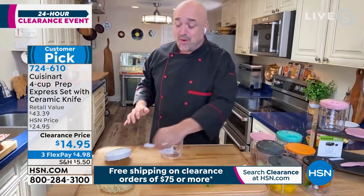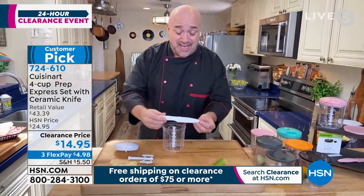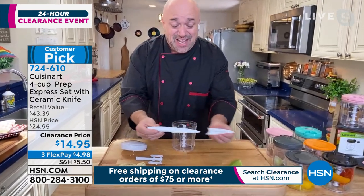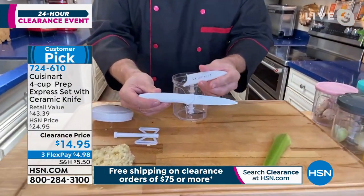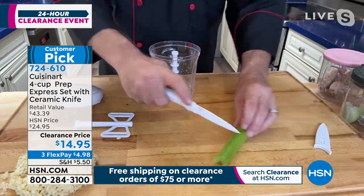Guys, these are such a great thing to have in the kitchen. And remember, it's a full set. We'll talk about the whipping blade in a second. But you're also going to get, look at this, our now, I've got to call it, world-famous ceramic over stainless steel knives. You're actually going to get our paring knife. Lifetime warranty on these as well.